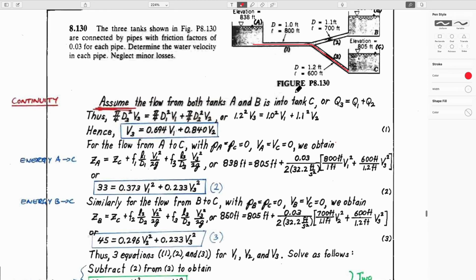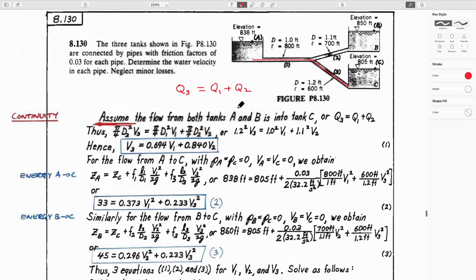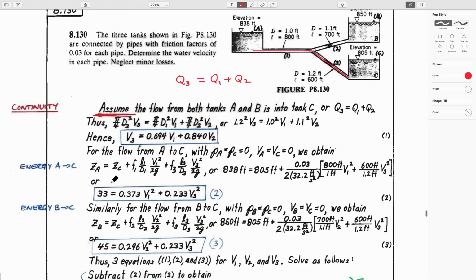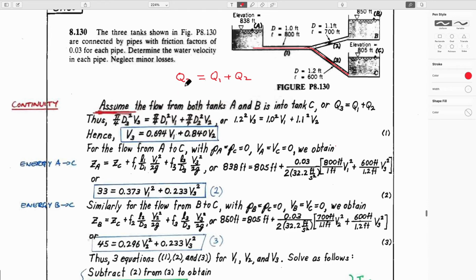You can write 3 equations. The equations would be that the flow rate in the downstream pipe has to be the sum of 1 and 2, just as before. And the flow rate in each of these circuits has to satisfy Bernoulli as you go from upstream to downstream. And so if you go from A to C, you end up with Bernoulli's equation as the head loss between A to C, which is the delta Z terms, and the frictional losses in both the first leg and the third leg.